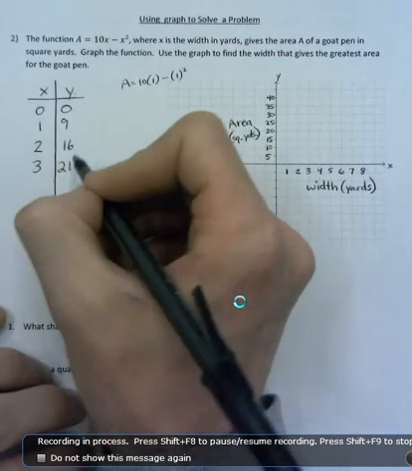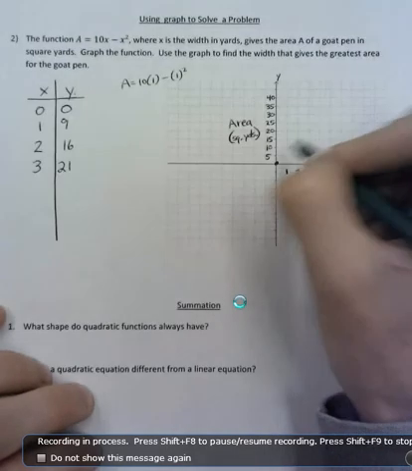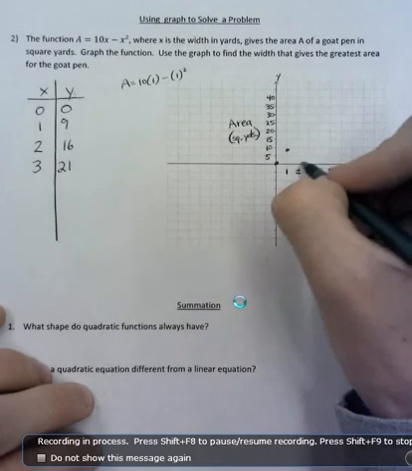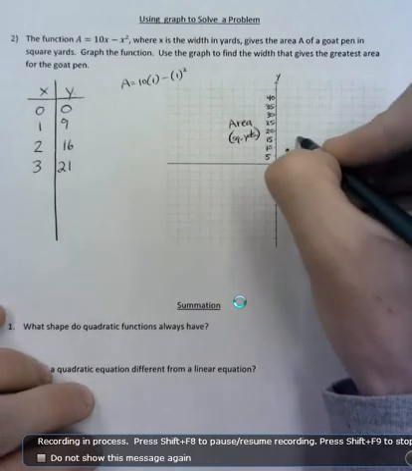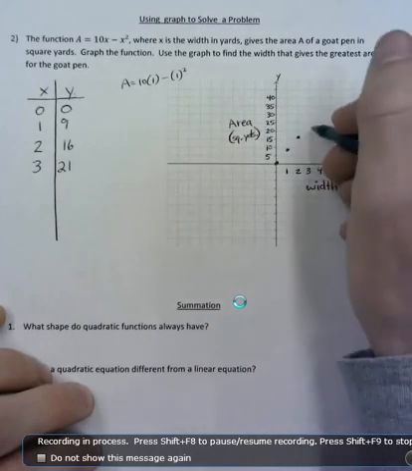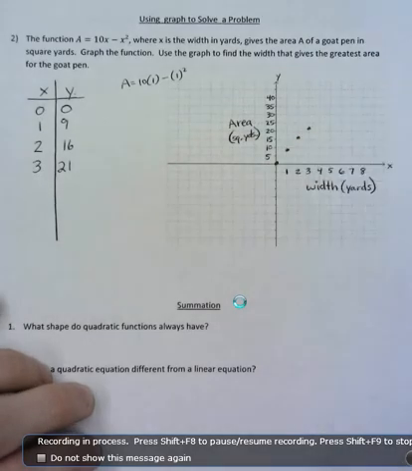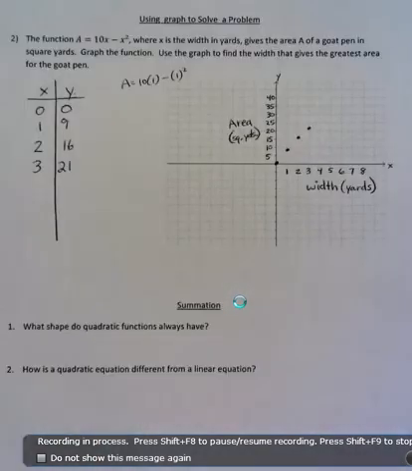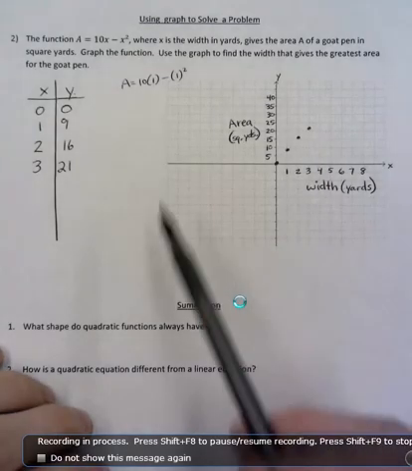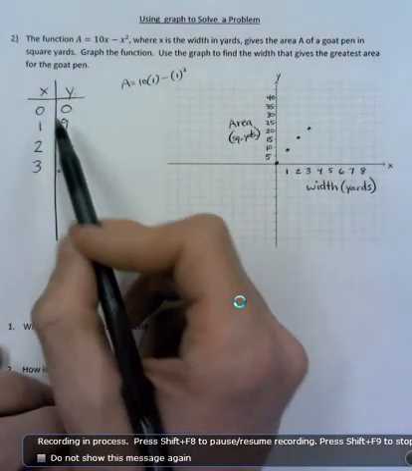Now let's try graphing these points here. So (0, 0), (1, 9) is something like that. (2, 16) is going to be something like that. (3, 21) is going to be something like that. Everybody's thinking, Mr. Dudek, that looks like a straight line. Well, guess what? I already told you that a quadratic function is always going to have a parabola shape. So guess what? We don't have the entire graph here. We only have part of it.